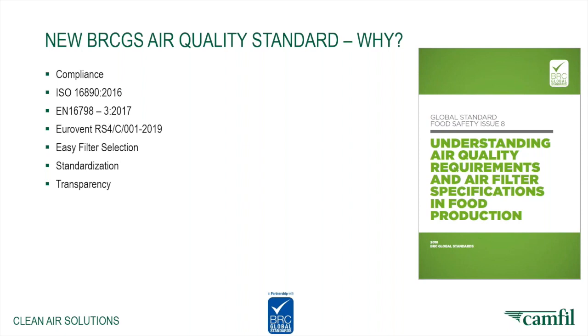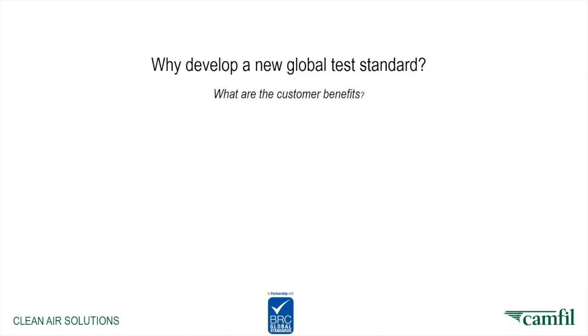And in relation to compliance, we also have referenced within the document ISO 16890, EN 16798, Eurovent RS4C 001-2019. Within the document, we showed the options for easy filter selection. We speak about standardization, and we also discuss transparency. So, why develop a new global test standard? What are the customer benefits?